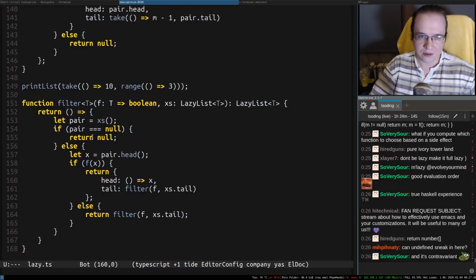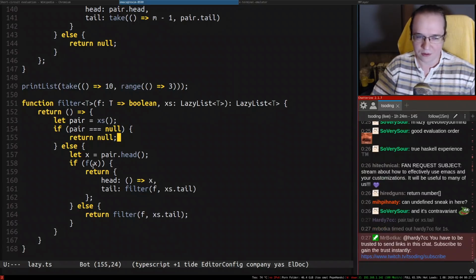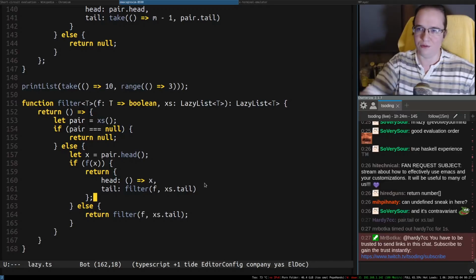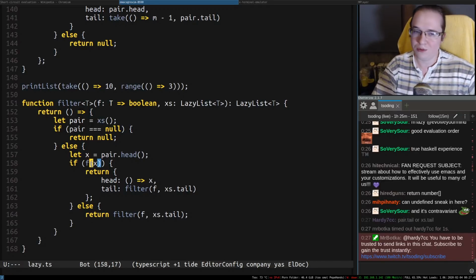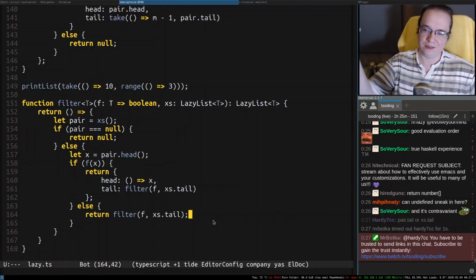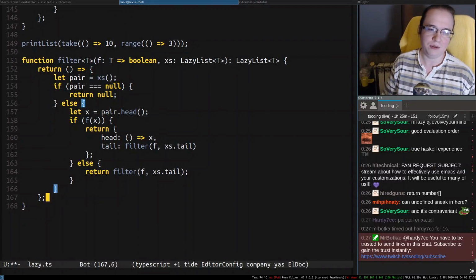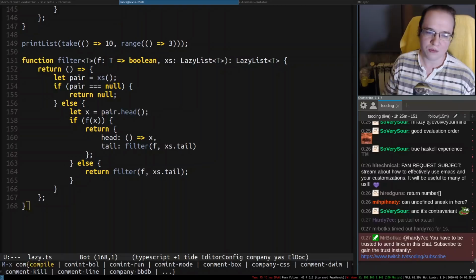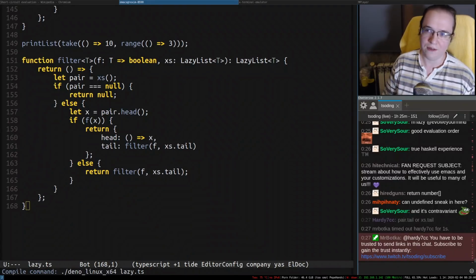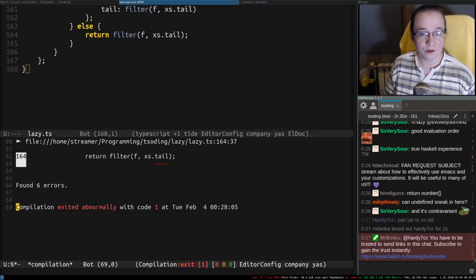If the list is empty, there is nothing to filter, it's an empty list. If the head is compliant with the predicate, we keep it by constructing a new pair and giving it the filtered tail. So it's going to continue recursively doing this thing. If X is not something that we want to keep, we just return the filtered tail, effectively dropping the head. And I guess that's pretty much it. That's pretty much the implementation of a filter that is probably not going to compile on the first try. Let's find out. Of course it didn't.